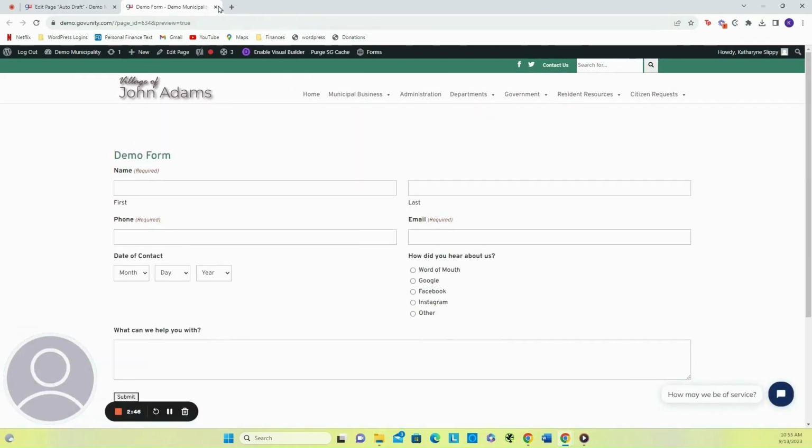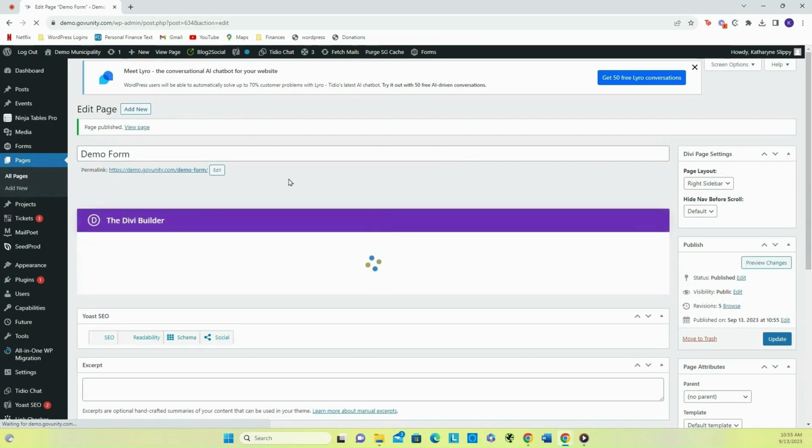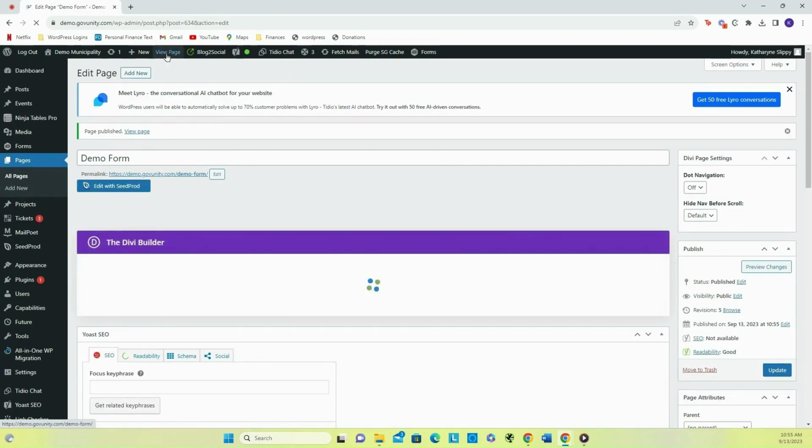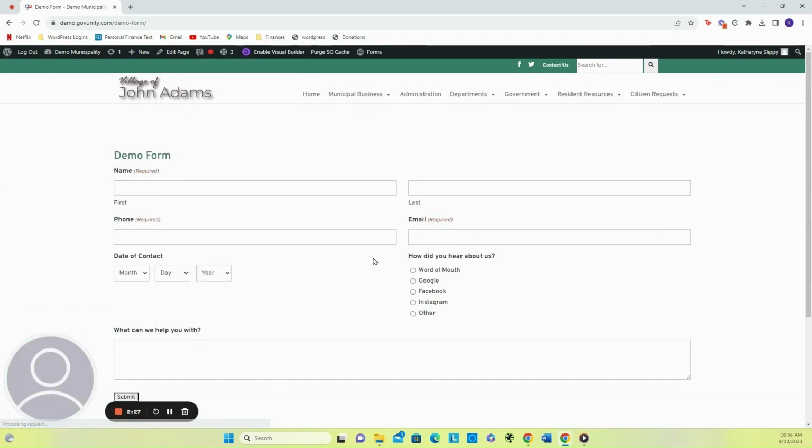So if we're happy with that, we will exit out of the preview, publish. And then once it loads, we will go up here to the top and click View Page. And here is our new form. So that is kind of the basics of how you would use the Gravity Form Builder on your WordPress website.